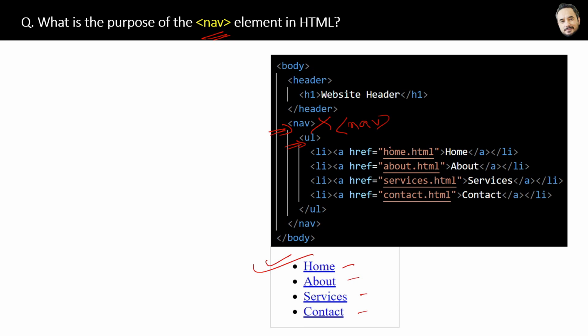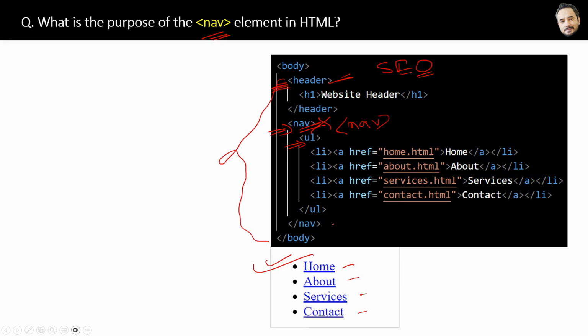Answer is because it provides semantic clarity. Let me explain. For example, above we have the header element. From a functional point of view, it is also doing nothing, but it is good for semantic clarity. Semantic clarity meaning if tomorrow some other developer or any search engine like Google will crawl or scan or read your website from an SEO perspective, then they can easily understand the structure of your website if the developer has used semantic elements like header, nav, footer, and section elements.